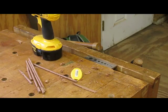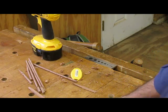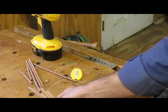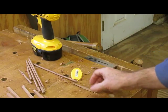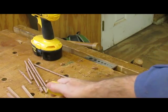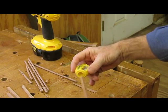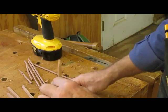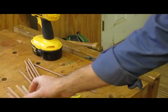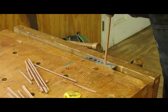All right, so I need to make some dowels for the pegging of the cabinet when I do it. So what I did is I made some strips, a little bit more than quarter inch strips of mahogany here. And I've got a lumber marking pencil sharpener here, so I just turn the ends a little bit to get them round and get them started. That way I can put them in the drill, and then I've got a dowel plate here.